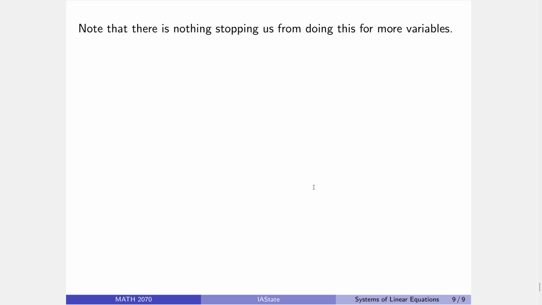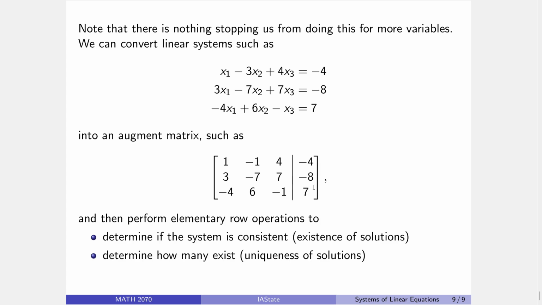Now, so far we've only seen the case of two variables, and that corresponds to two lines in usual two-dimensional space, but of course we can go over to three lines in three-dimensional space. And then you could take this and convert it over and then perform a bunch of row operations, and then you can determine consistency or how many solutions need to exist. So, our two favorite things in mathematics: do solutions exist? And if they do, are they as great as possible, meaning are they unique?